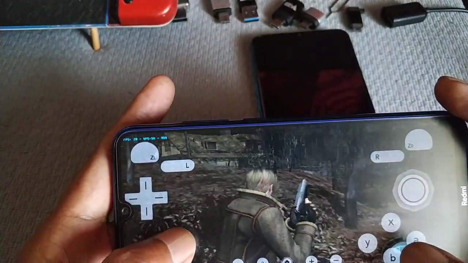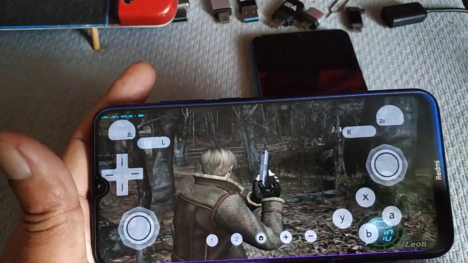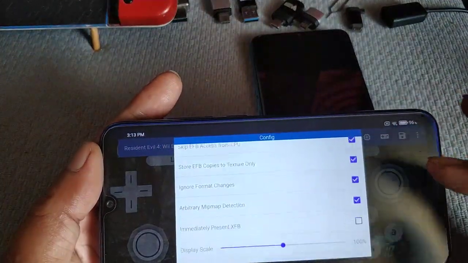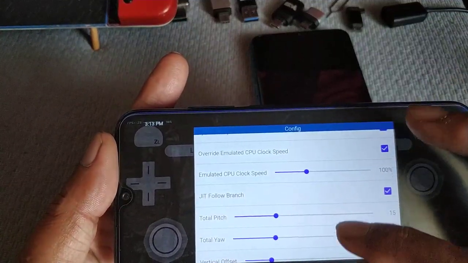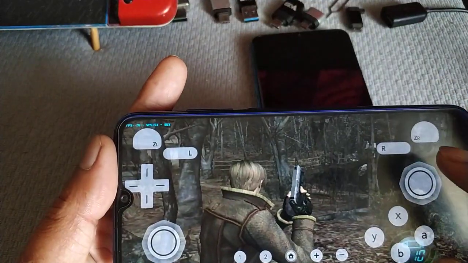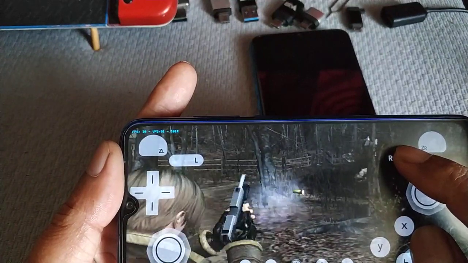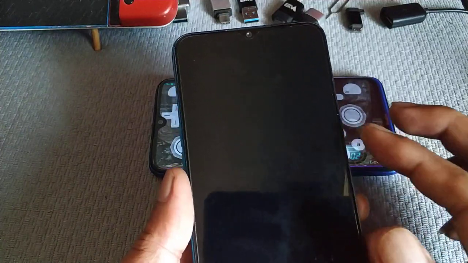Almost 30 FPS. Rendering at one resolution. Connect. This is the rest of the settings. In the drop down menu, CPU clock speed at 100. How about the Realme C3?